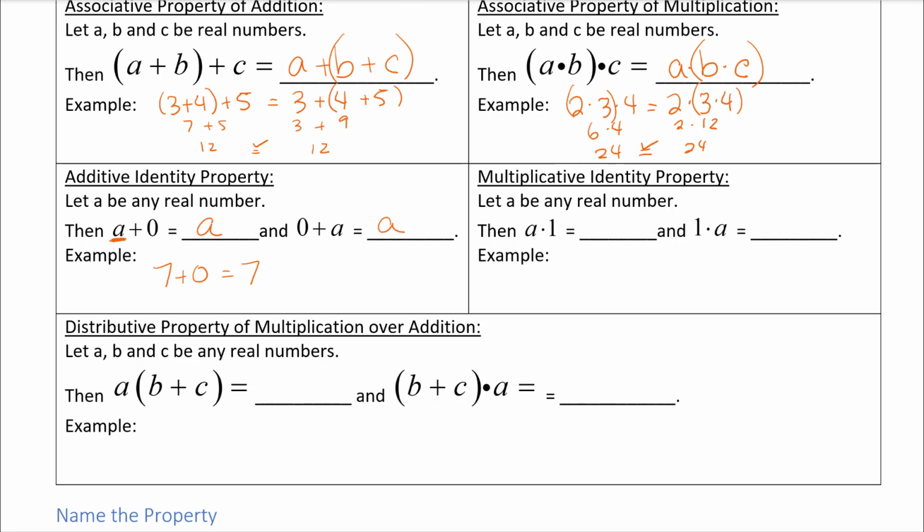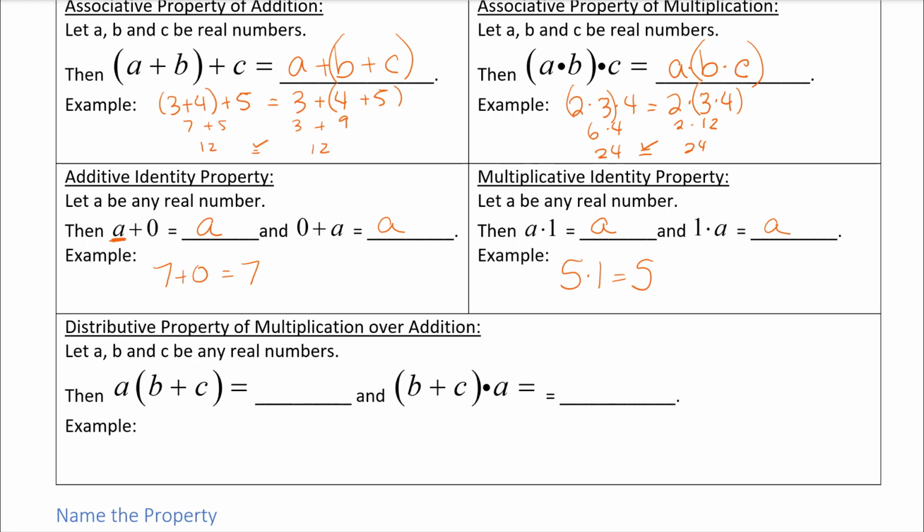Next, multiplicative identity. Again, you start with A, and we want to end with A, so what do you do? Multiply by 1. A times 1 is still itself A, or 1 times A is still itself A. For example, 5 times 1 is 5. Notice that the additive identity is adding 0 to keep it the same. The multiplicative identity is multiplying by 1 to keep it the same.